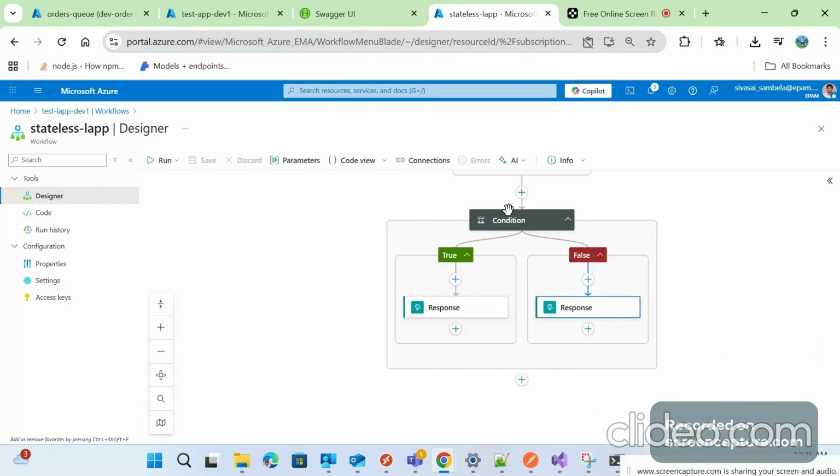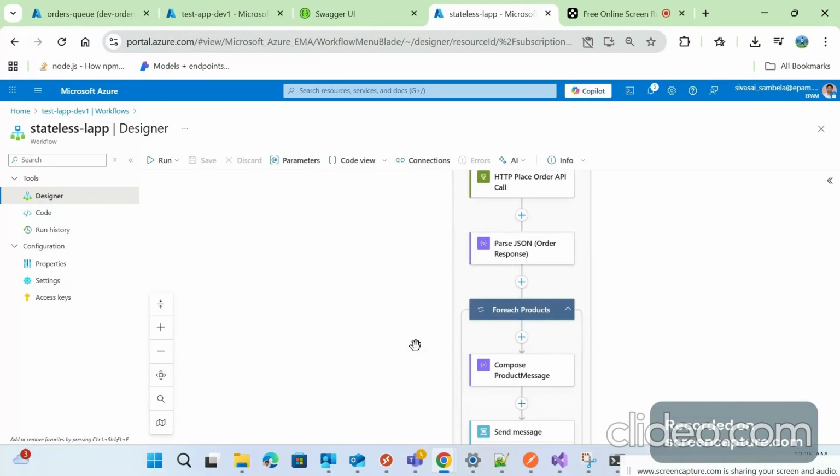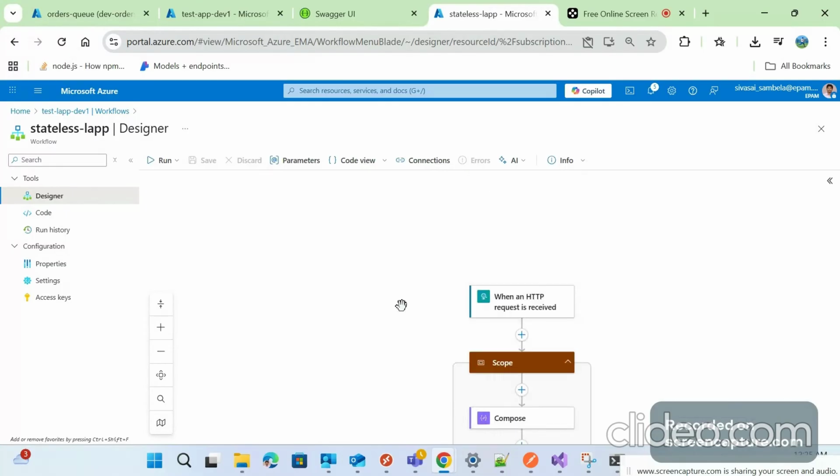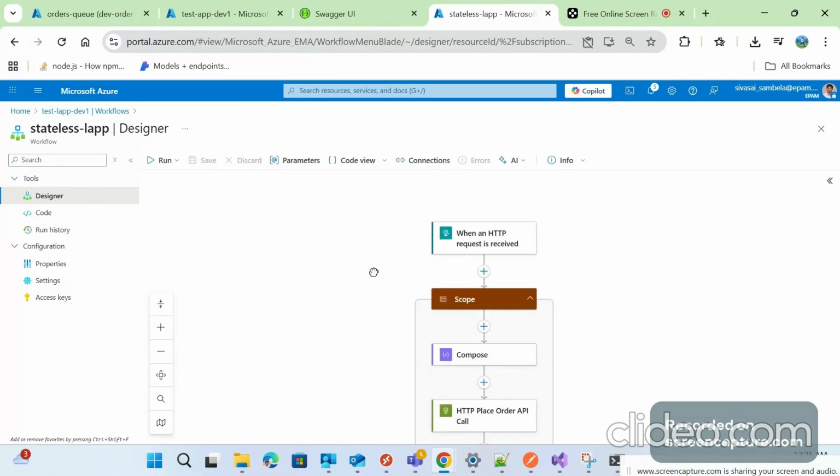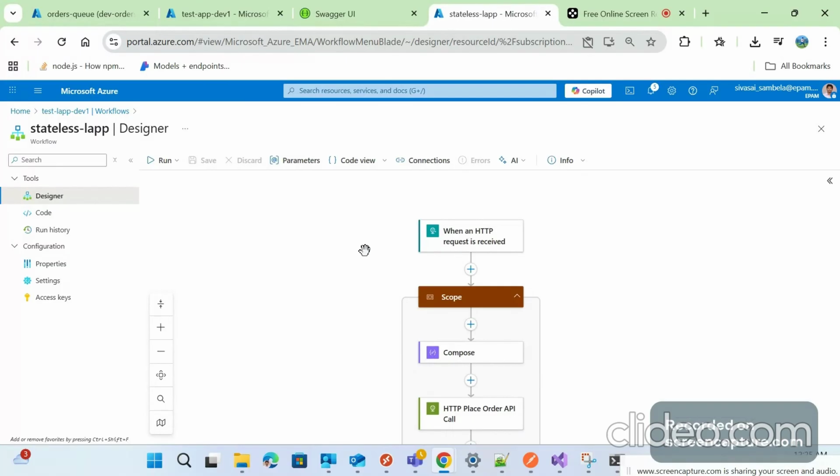This is about stateless logic app on a high level. Stateless logic apps are lightweight because they won't contain any storage account, and also stateless logic apps won't even maintain logs or run history.